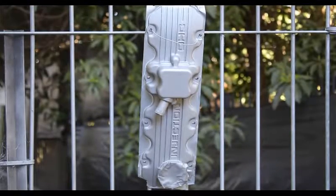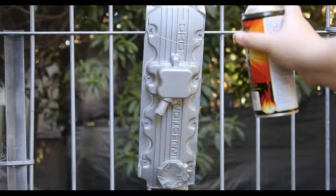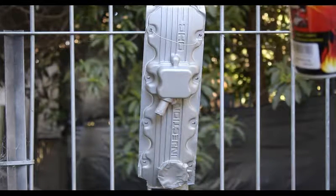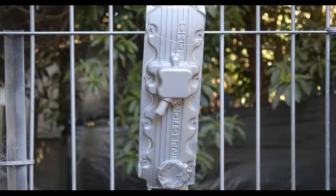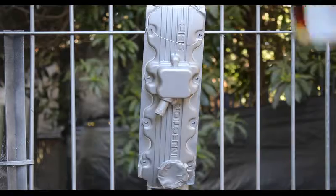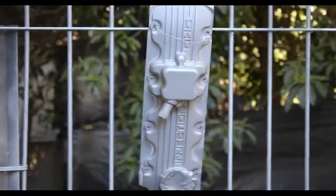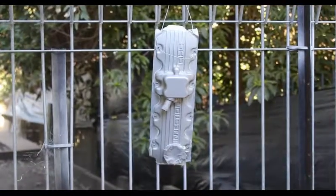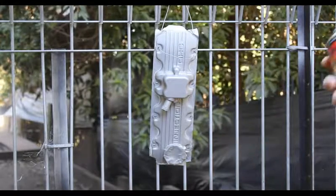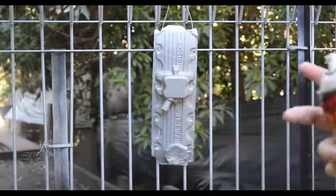Welcome to coat 2 for the rocket cover. Now, you got to make sure you don't be too close or stay in one spot for long, because it'll make runs. So do it in a striking motion like that, so you don't get overspray.